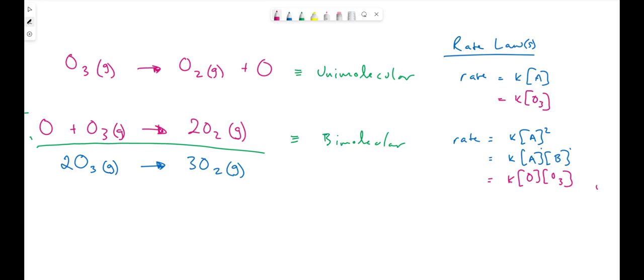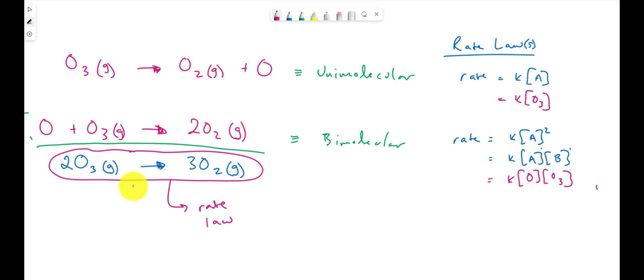So why is this useful? Well, remember, for this net reaction, which is the sum of the two elementary steps, if we didn't already know the elementary steps, there's nothing that intuitively tells us what type of system it should be. Remember, the only way we were able to derive a rate law for a net reaction was what we did in the past, and that was via experimental data.